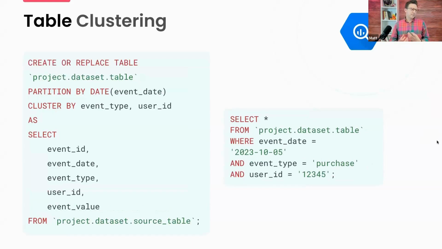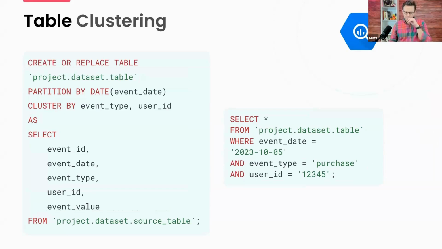So imagine you have a data set of user activity. Maybe that's some sort of session on a website or whatever that might be. You're partitioning by date, but within that, you're also going to cluster by maybe an event type, maybe user ID. You can cluster by multiple features. You don't want to do too many, otherwise it really doesn't add much value. So you want to limit that as much as possible. So clustering by that specific thing.